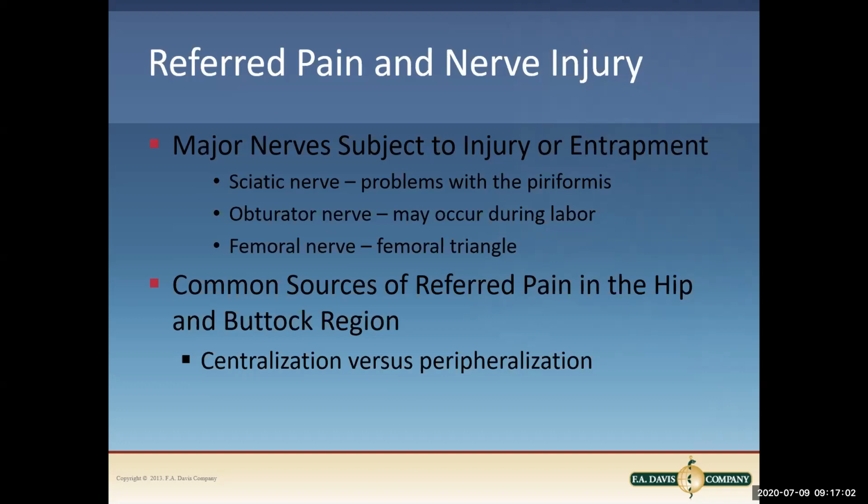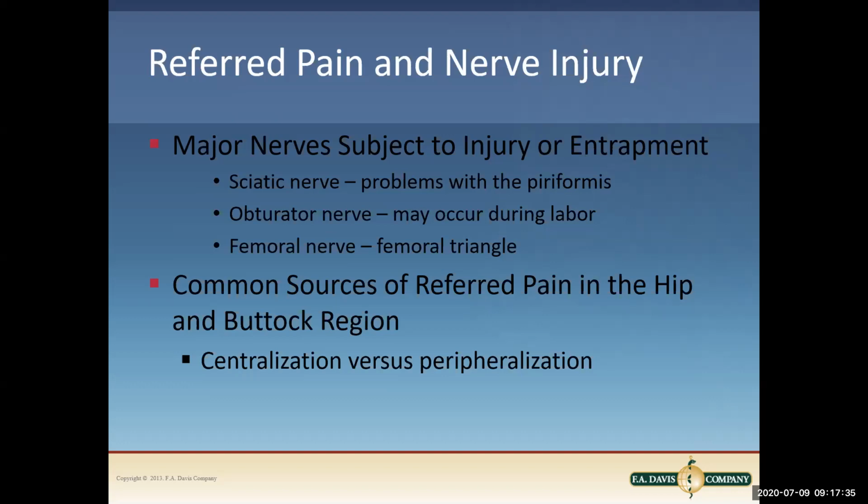We can also get our obturator nerve, and especially during labor, that obturator nerve can become impinged. Obturator nerve impingement looks a lot like just general low back pain. So it's not like there's a specific referral pattern. If anything, it refers out into the lateral hip. But for the most part, a patient that presents with obturator nerve injury, the problem is that it's pinched back there and they're going to look like they've got a really, really painful low back.